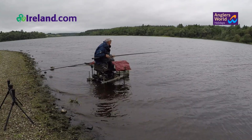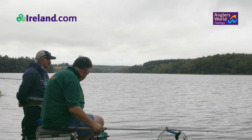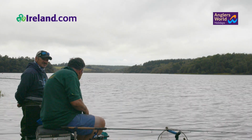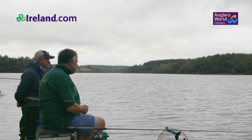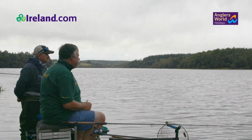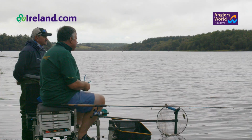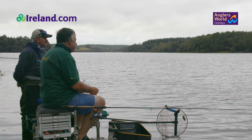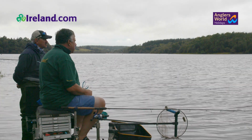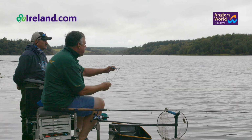See, people do need to rethink things, don't they, from what they used to do years ago when they came over with lorry loads of groundbait. Yeah, it's a thing of the past really. Well, the bream are still here, and bream is a different type of fishing, but when you're fishing for the hybrids, it's very important that they really do like the loose particles. That's what they want to go for, and they're catching them, I'd say, most of the time off the bottom. That's what they prefer to feed. Right. So you've got to constantly be putting food in all the time to keep them happy.